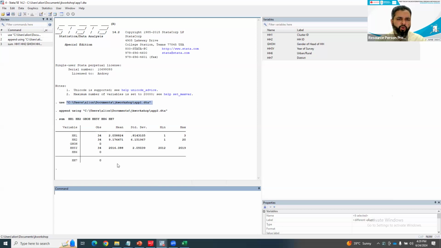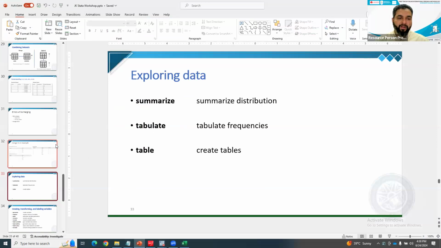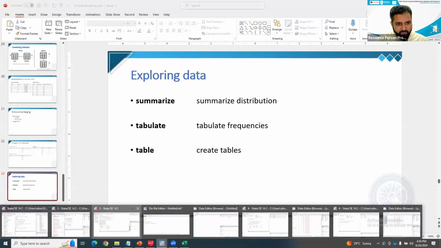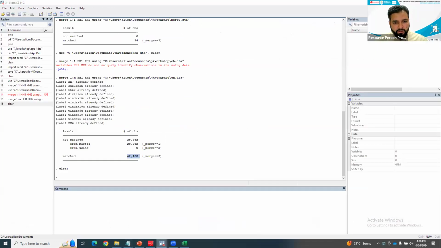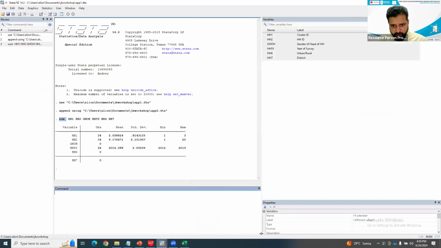And it shows you minimum, maximum, means, and standard deviation. So sum is short for summarize. You could write summarize also. It's up to you. And you can get this simple descriptive statistics using this command. Tabulate and table was very well covered yesterday, so I think we don't really need to go for that. Tab, maybe I could run it once. Where is it?